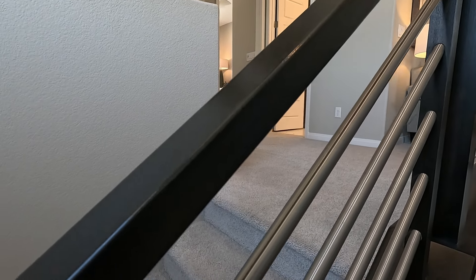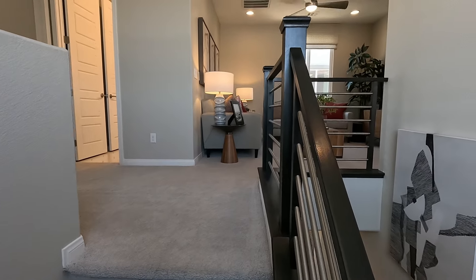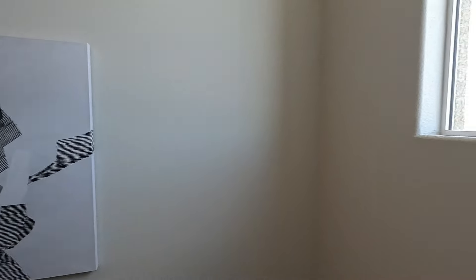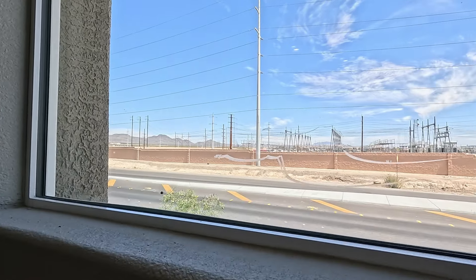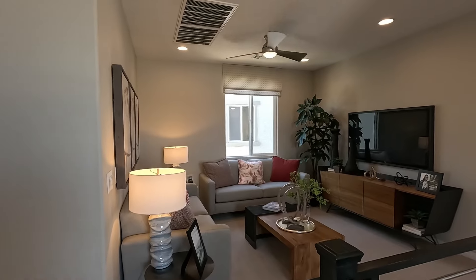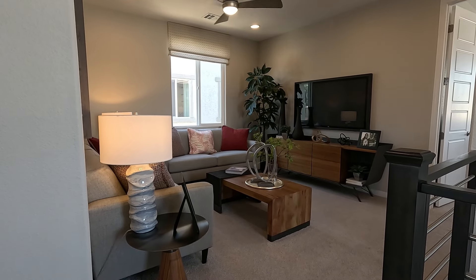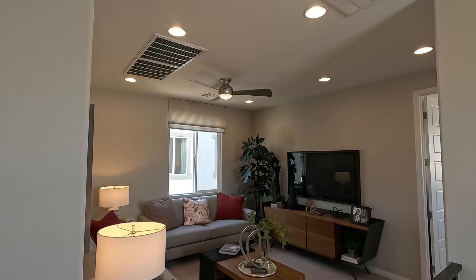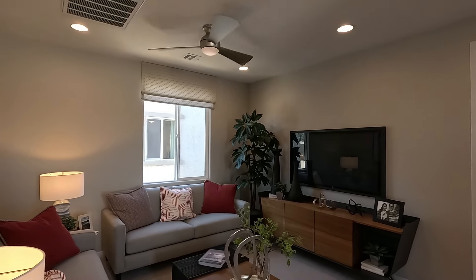Got the artwork downstairs. We have entry, coat closet, and garage access. Six-panel, eight-foot doors on the interior. With Richmond, that is an option to go eight-foot tall and those doors are upgraded. I'm noticing a lot of whites in here — it's funny how depending on when the model was built and when they designed it, things change. All right, let's head upstairs.